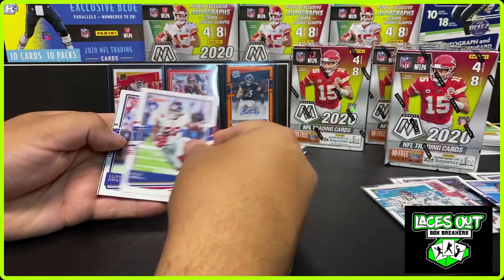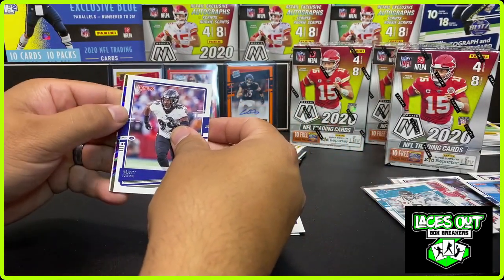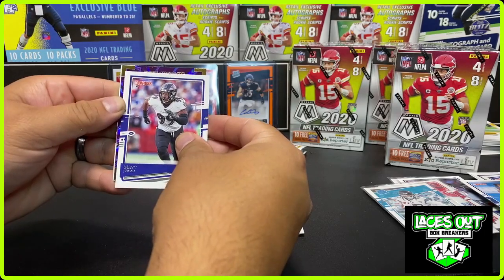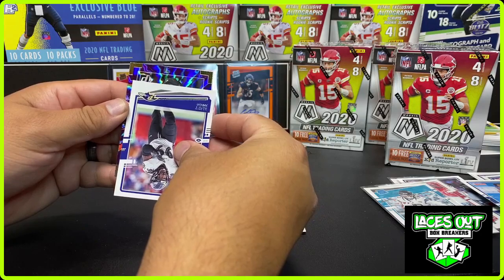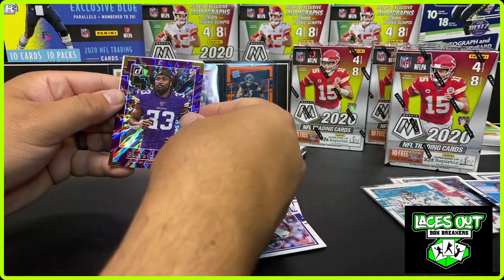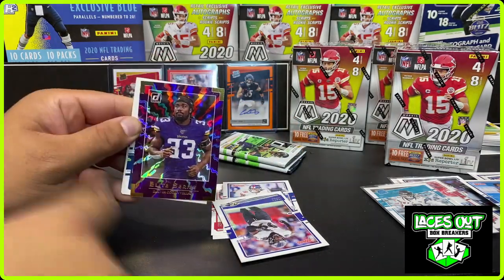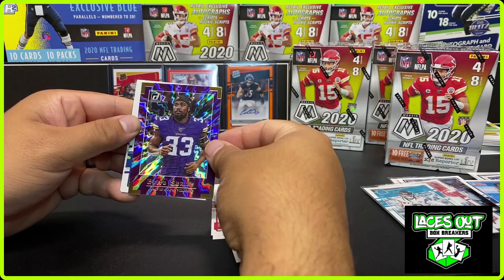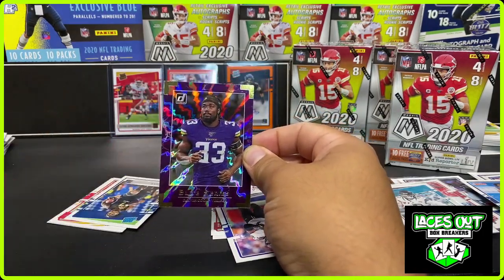Kenny and Drake. All right. Ingram. Ooh, we got a heavy one. Ooh, we got a shiny. We found a shiny. Ooh, it's upside down. Sorry, guys. We already saw the name, so we know it's a Dalvin Cook. What do we got here? Oh, wow. The Elite Series. Purple and gold. Look at that. I love how they do these cards with their jersey colors. What an absolutely gorgeous card. Let's leave that guy up right now. Let's go ahead and get that sleeve.